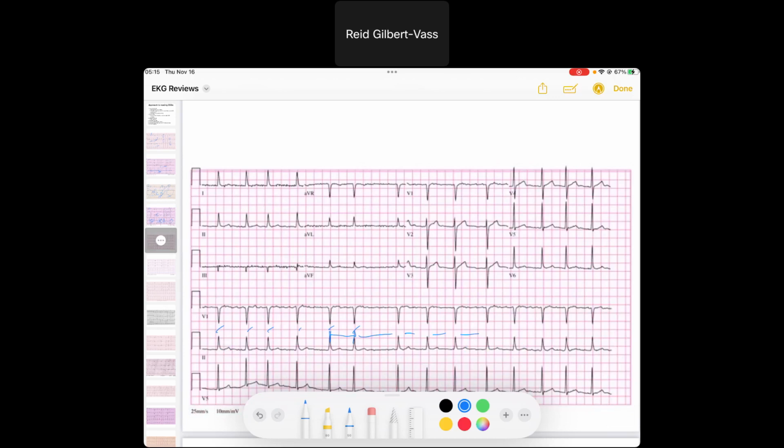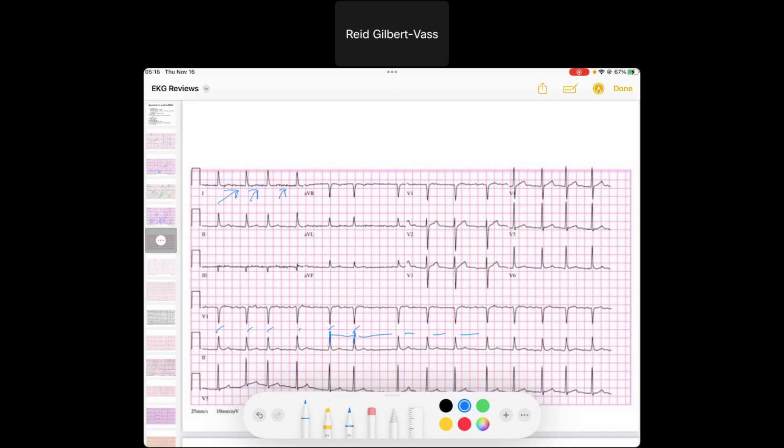So maybe we're gonna think, well, what could be some irregular rhythms? It could be an AV block, it could be PACs, it could be AFib, it could be A flutter. And so I'm gonna look for atrial activity, and I don't see any atrial activity. This is a narrow complex QRS that we're looking at. So we know that narrow complex QRSs are coming from the AV node. If that's the case, then this must be an atrial arrhythmia.